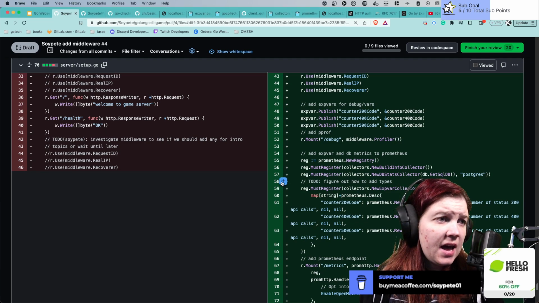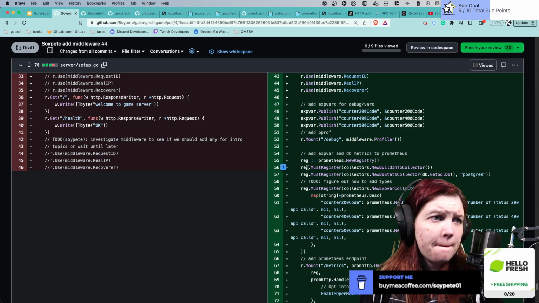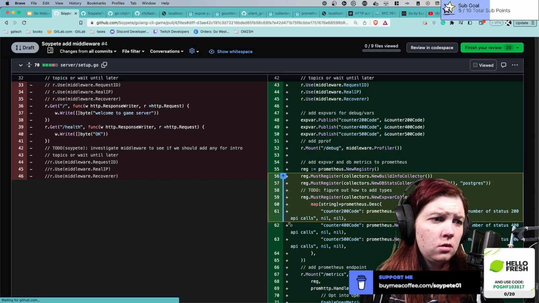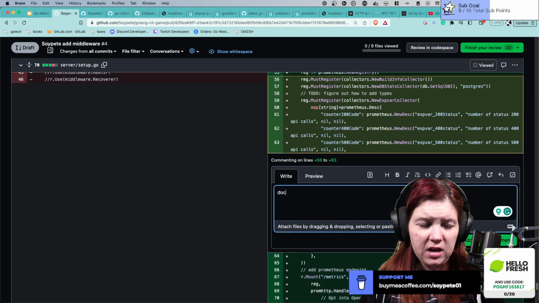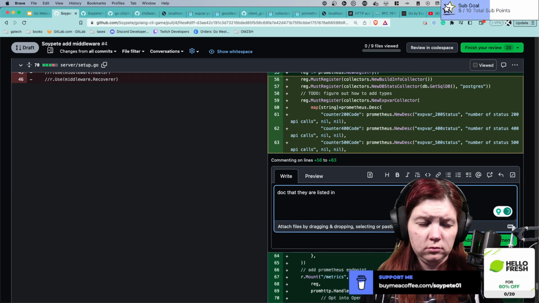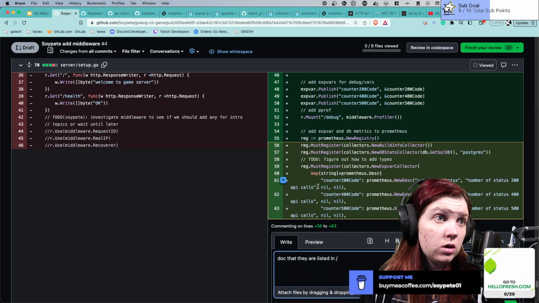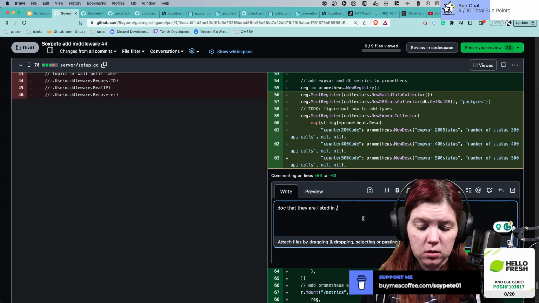I still need to add types. I don't quite know how to do that. Document that they're added in reverse order. And they are in the debug. No, these aren't in debug. These are in, where did, metrics backwards.